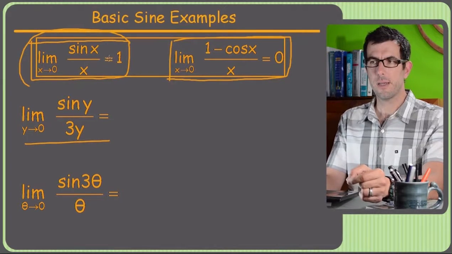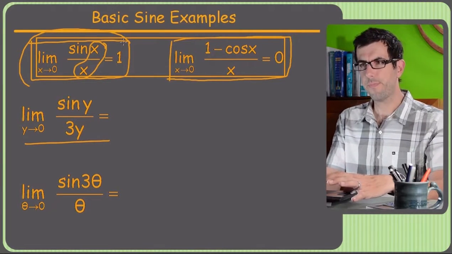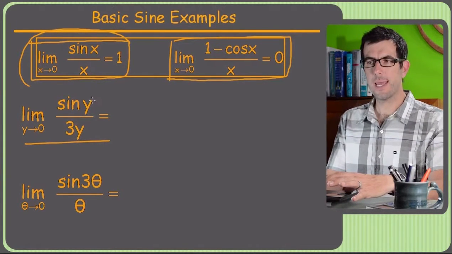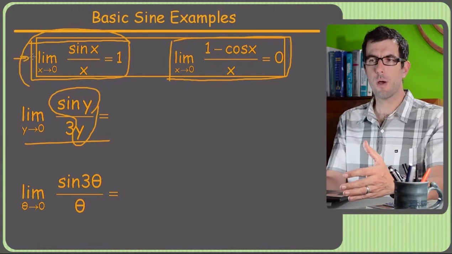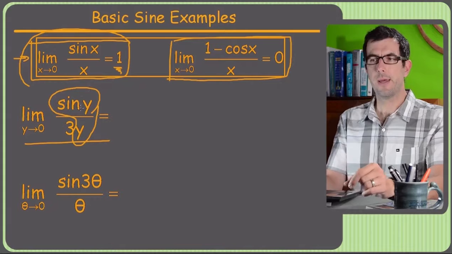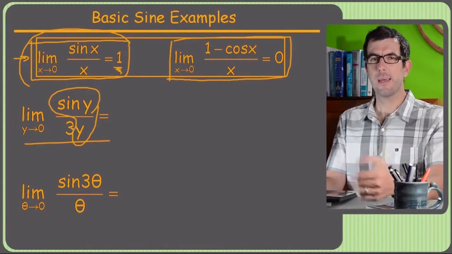What's the difference? Well, in the sine x one, the x's match, right? We've got an x in each one of them. Whereas in this one, we've got a y, and then we got a 3y. If we just had this part, just the sine y over y, we just found out that equals 1, right? They just told us so right up here. But with that 3 in it, things get wacky. That 3 doesn't belong there.